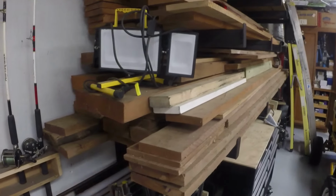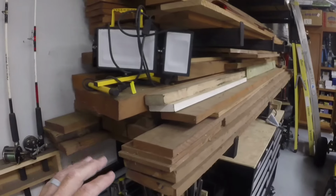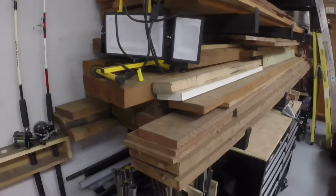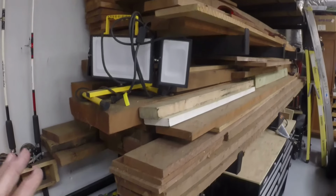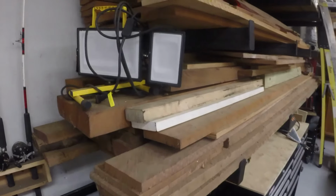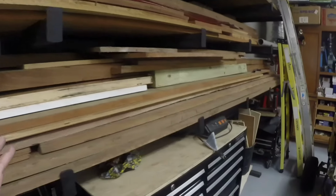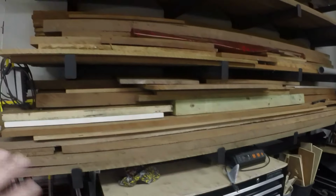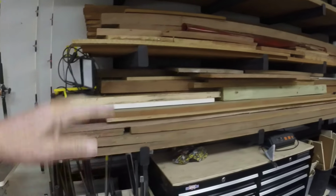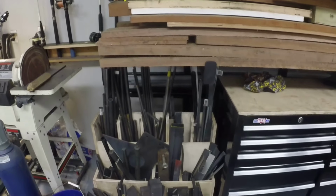I've had this lumber for, it's left over from a huge purchase about 20 years ago. I air dried it in my barn, my previous residence, and moved it here 10 years ago. It's been sitting inside this building, which is heated and air conditioned, for 10 years. So it is very dry, and it's perfect for furniture making. So that's my lumber rack. Now, by getting it up off the floor, I freed up a bunch of space underneath it.